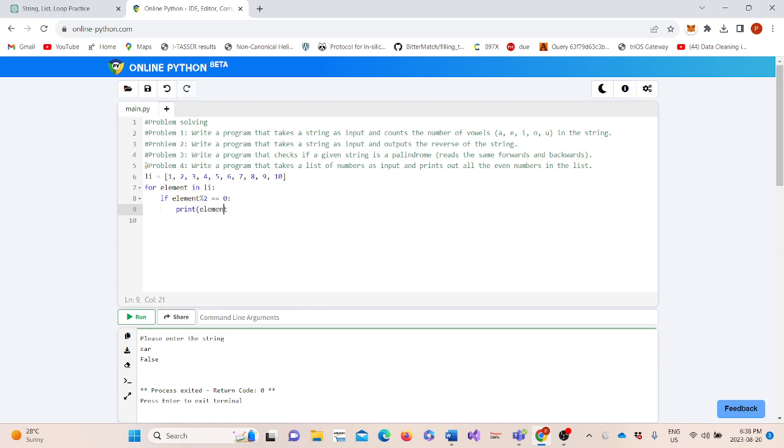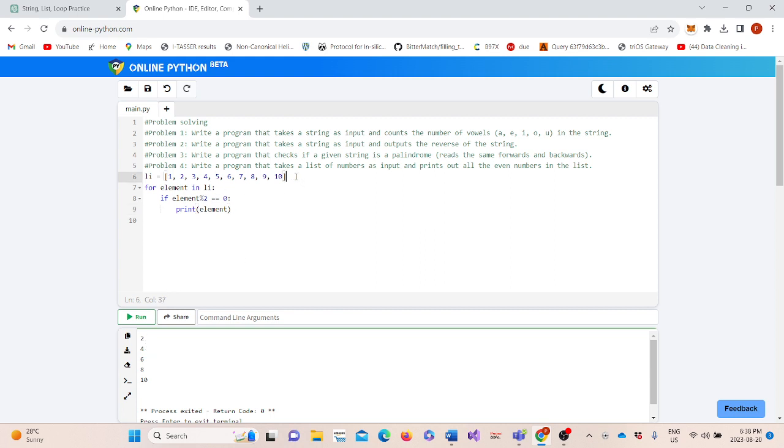But what this is going to do is give you each number on one line, and that's what it did. Why did it skip two? It should not, or did it? Oh yeah, it didn't actually skip two. Okay, so this is printing the even number elements one by one.